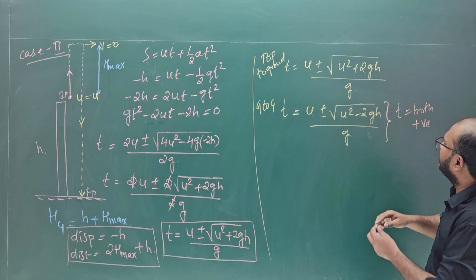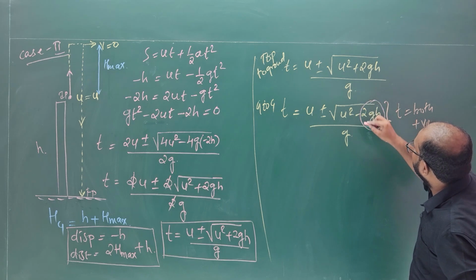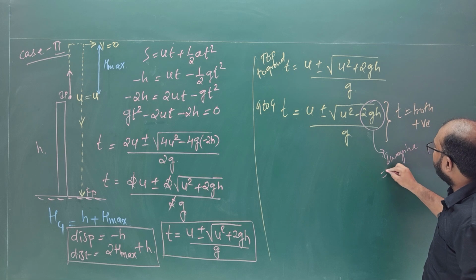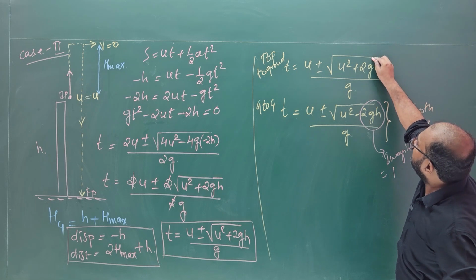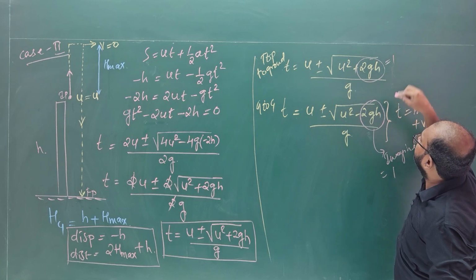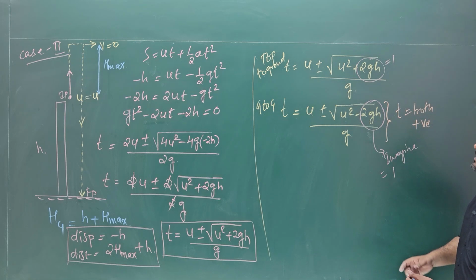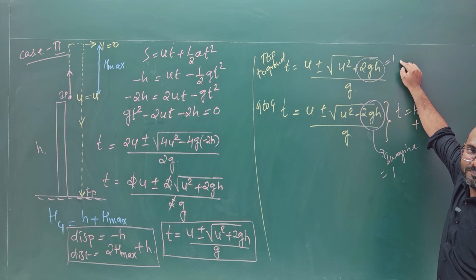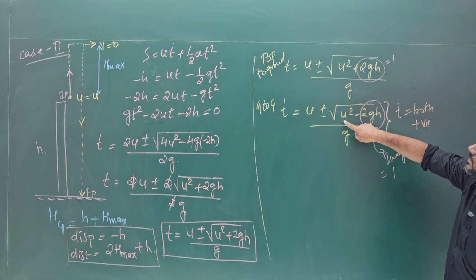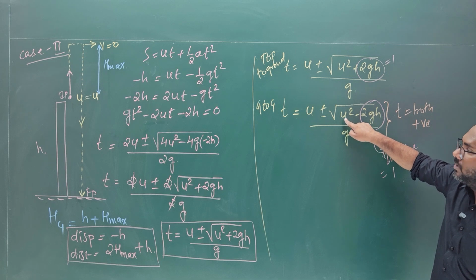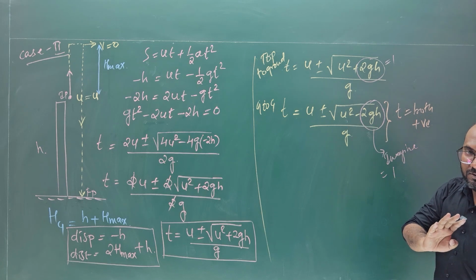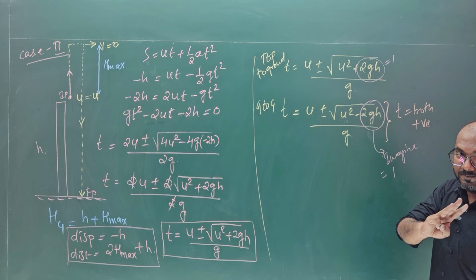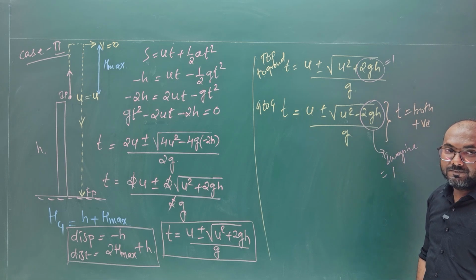Imagine this value is getting 1. Consider this value; we got this value equal to 1. That means this value should be all equal to 1. If I am considering 2GH equal to 1, then this 2GH should be equal to 1. And I am saying that consider this U value as 2. 2 square becomes 4. 4 minus 1, what is the value? 3. Under the root of 3.